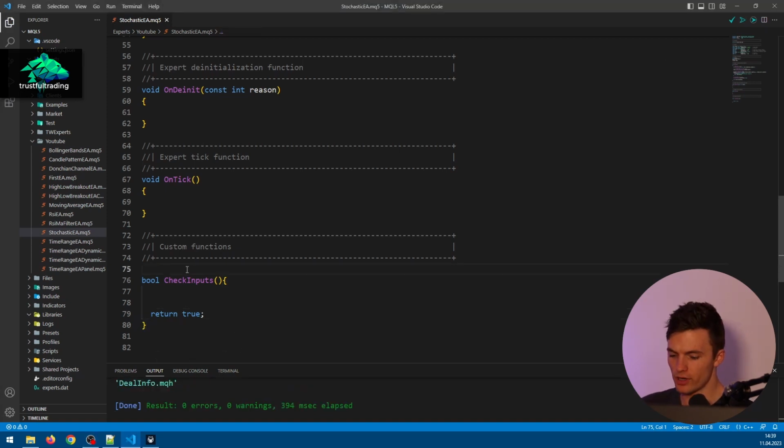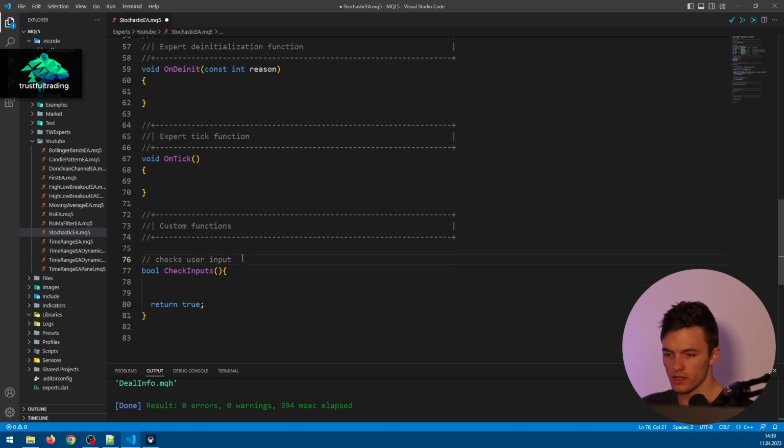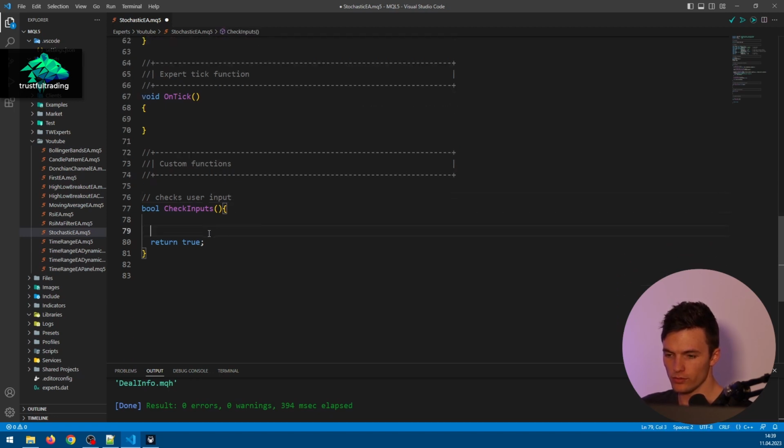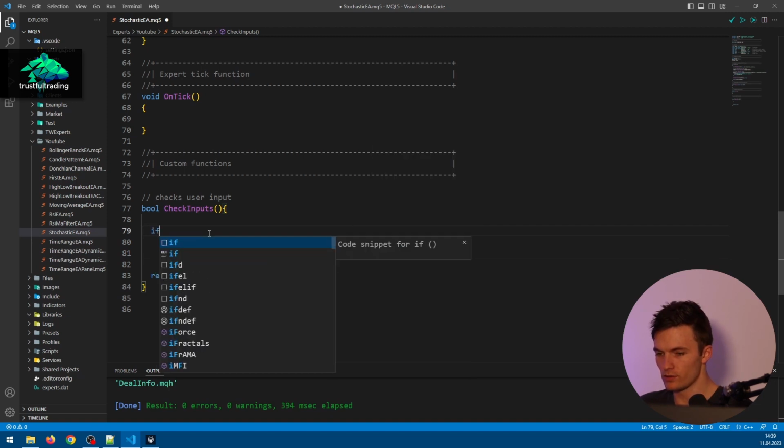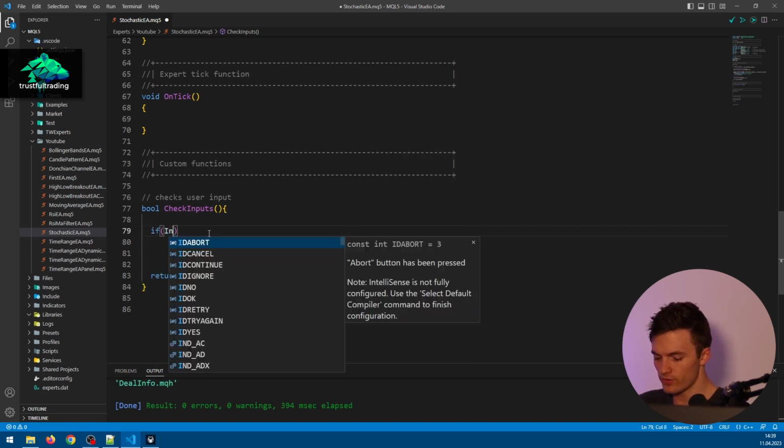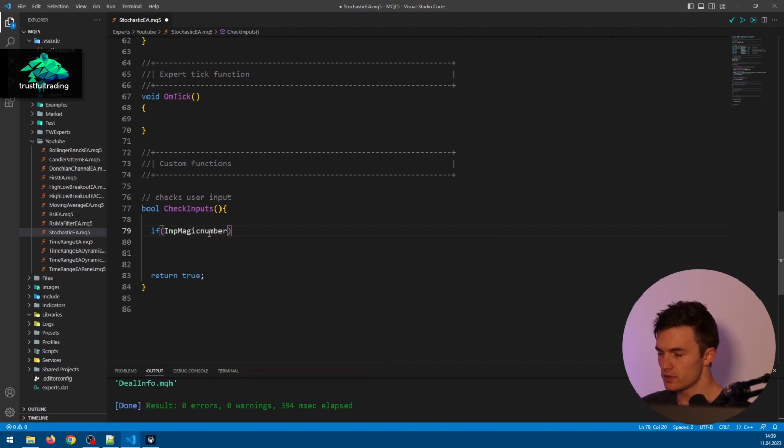Okay, maybe we also write a comment here for the function. So just checks user input. And now we just need to check every input here with a simple if statement. So we start with if our input magic number is less or equal to 0.